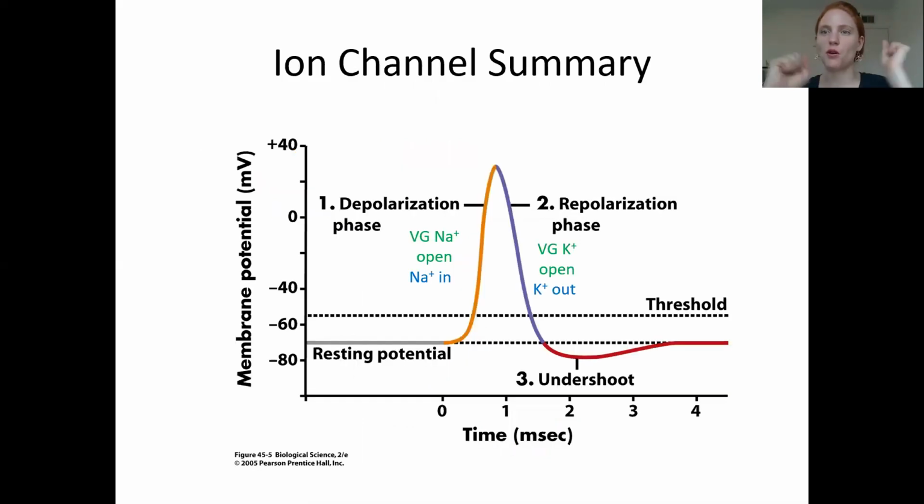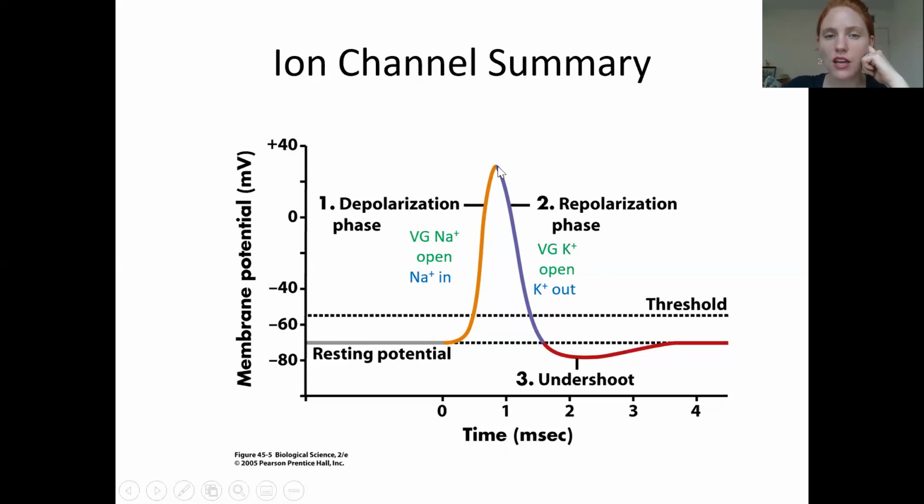Okay, so let's give you a summary here to hold on to. So here at this point, we have resting membrane potential. Notice that resting membrane potential is negative, usually around -70, but don't memorize that number. You're going to have some sort of stimulus that creates a localized depolarization. If the depolarization is strong enough or summed up enough to get to the threshold, that'll cause the voltage-gated sodium channels to open. When the sodium channels open, because you've already used the sodium-potassium pump, the sodium is going to flood into the cell. When you add a positive, it becomes more positive. So we have an increase in charge.